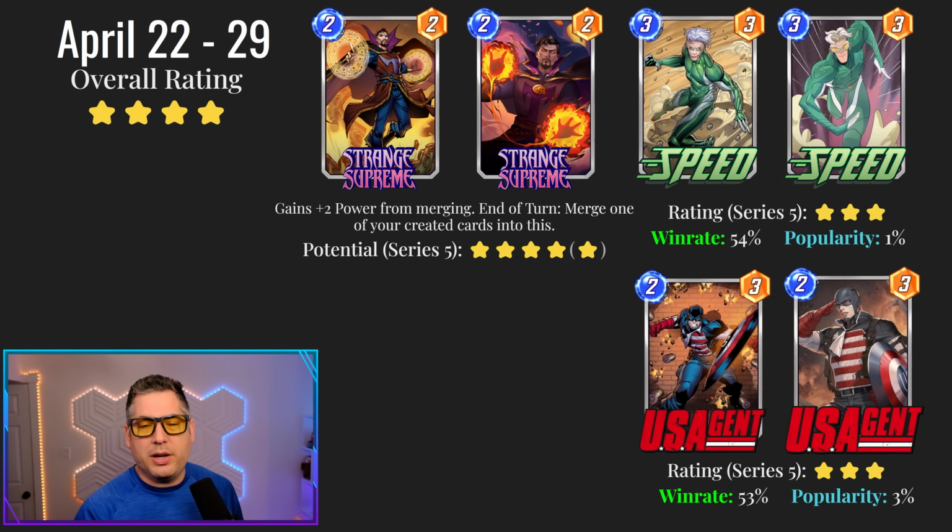Again, the challenge is you want to conserve as much resources as you can, but Strange Supreme seems like it has a lot of potential to be one of the absolute banger cards of the month, and the two cards that are associated with the Spotlight Cache, Speed and USAgent, are worth having in your collection. Overall, a very strong week, one that I think you can consider rolling for, but again, be wary of using too many resources for cards that are likely to be less expensive to acquire in the upcoming system, because these aren't recent cards, so they're going to be in the cheaper packs.